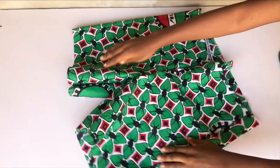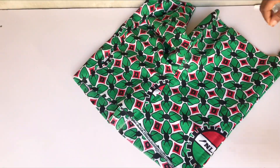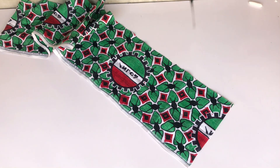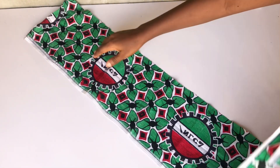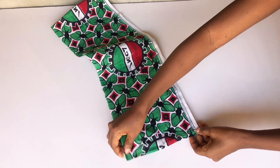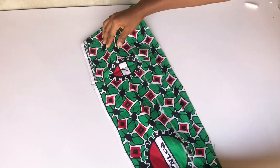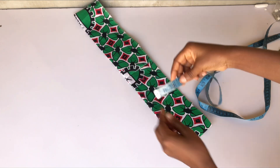I've sewn and turned the pants inside out — this is what I have. Next I'll measure around my waistline to cut my band. This band's full length is eight inches; folded into two it is four inches, and the length equals my waistline measurement. I'll fold it into two right sides facing each other and run a straight stitch on it. Then I fold it again so it serves as both lining and main fabric.